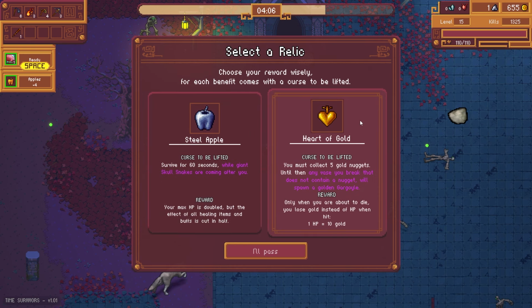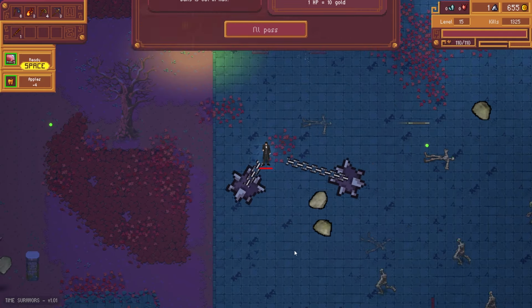Heart of gold. You must collect 5 gold nuggets until any vase you break that does not contain a nugget will spawn a golden gargoyle. We've dealt with that already, right? Reward: only when you are about to die, you lose gold instead of hit points when hit. 1 hit point equals 10 gold. So basically, if I'm about to die, I don't actually want that. I'll pass. I don't want that.